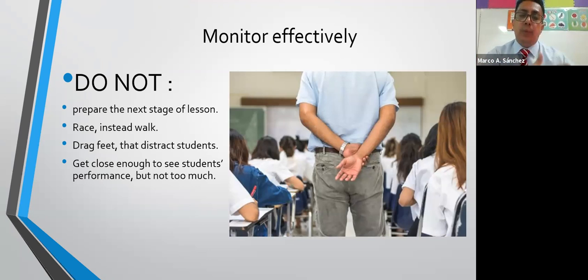So you can give time to the students in case they have a question, to approach and ask you. Don't drag your feet, because that distracts students. And as you can see, guys, don't get too close to the students. Sometimes students, even when they are actively participating, might feel threatened when you are next to them. So keep a distance to let them participate and continue the activity.